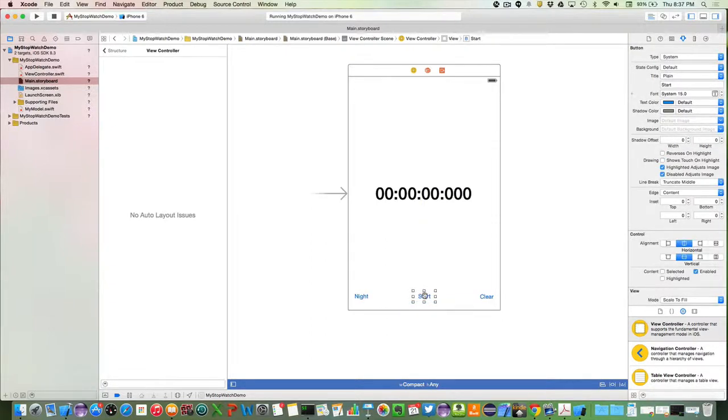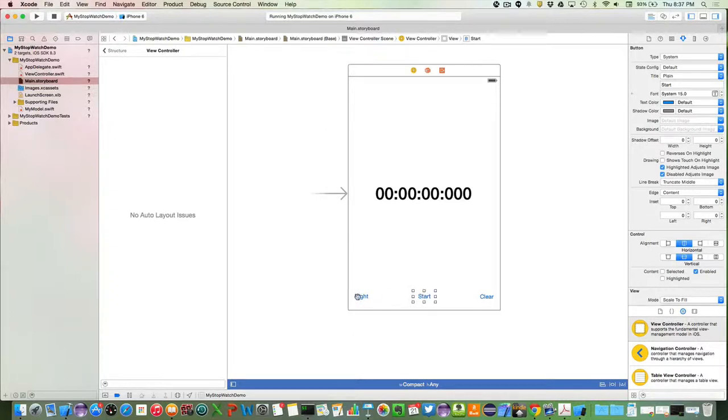Now, all I did was move it. I didn't really set any constraints. So if I run this on a smaller screen, they're still going to disappear. So now we got to set the constraints. What I did on the top one was I had it generate the constraints, and then I went in and just tweaked that goofy vertical one, which was probably left over from the first time I placed it.